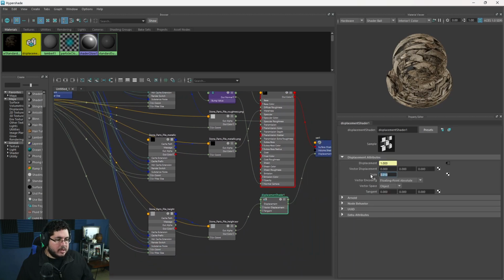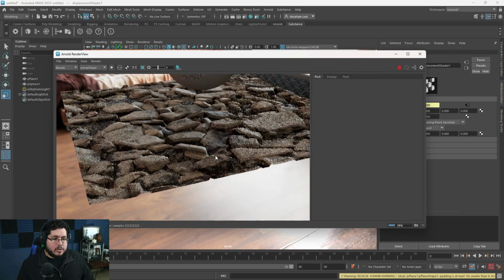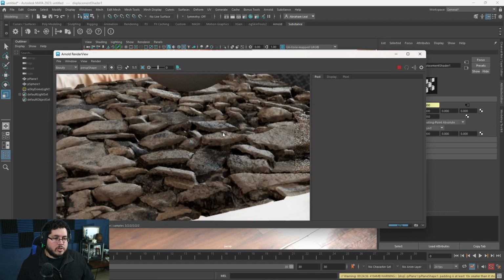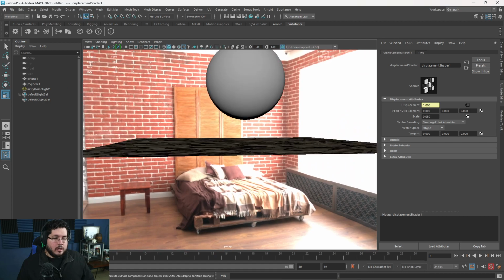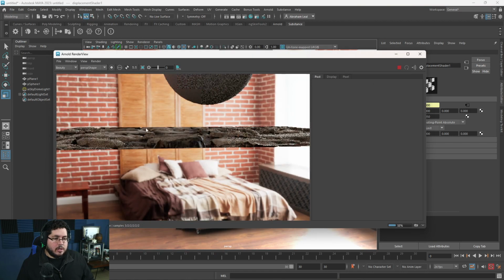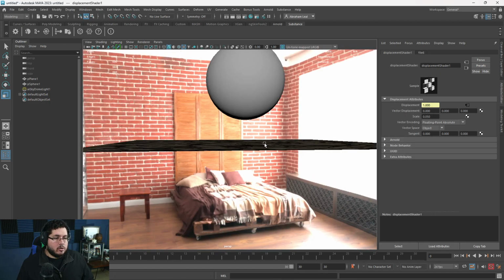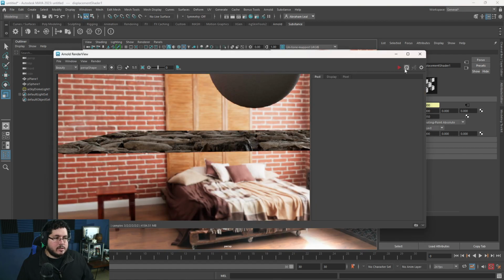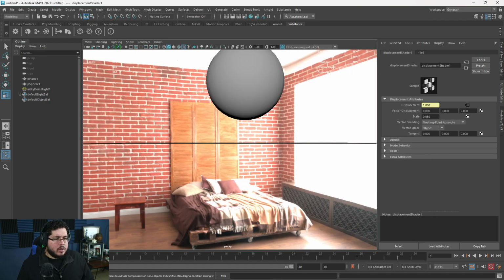Now 0.01 was probably way too low. Let's go to the displacement. Let's try 0.05. Just a little bit more. Let's hit render. And there we go. Now, as you can see, the stones are being pushed and pulled in a way more interesting fashion. And this is not a normal map effect. This is actual geometry. If I go to a low angle right here, you're going to see how these guys are actually pushing and pulling the surface of the object. We can go really to the side like this. And actually it's not pulling it as much as I thought it would.